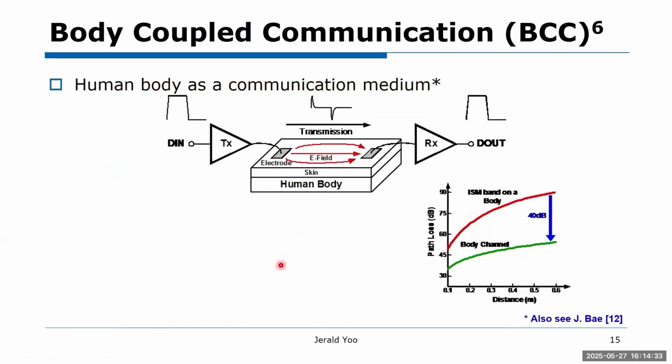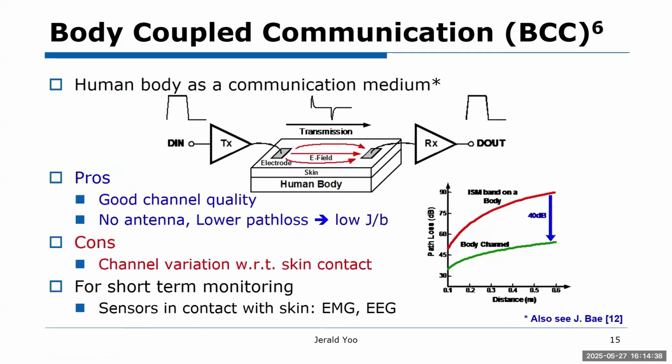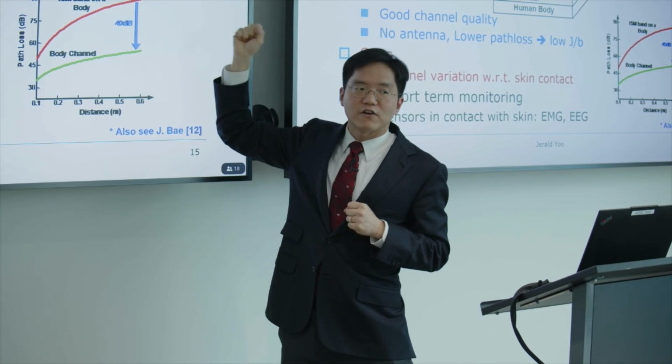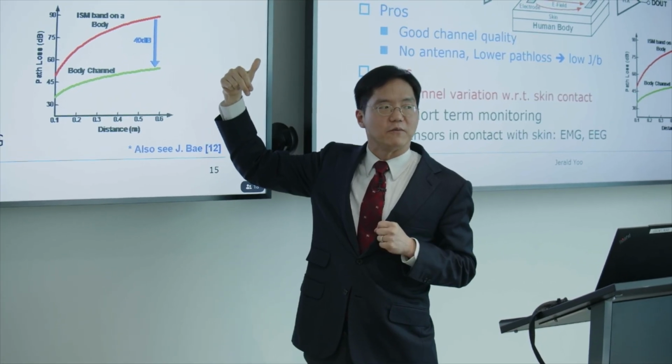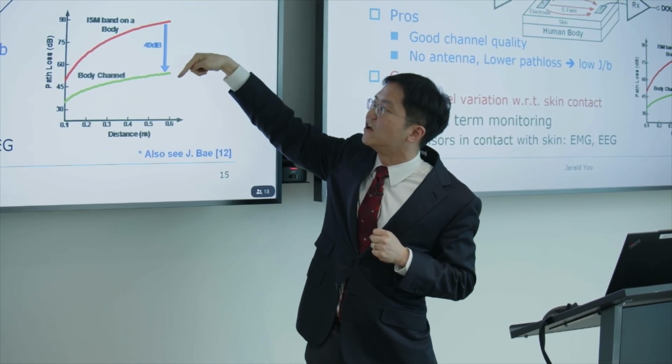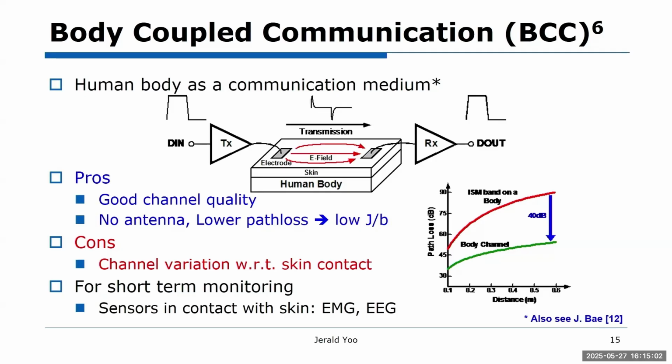All right, so in a nutshell, body coupled communication means we have the TX and RX with a single electrode. You shoot the energy from TX to RX using the human body as a coupling medium. And I will emphasize what I said: if you're talking about RF in general, it's probably most efficient, except when you're talking about RF on the body. If you compare with body coupled communication, then the BCC is much better. This is the path loss on the y-axis. Compared with RF on body, the BCC wins in terms of path loss by around 20 to 40 dB.